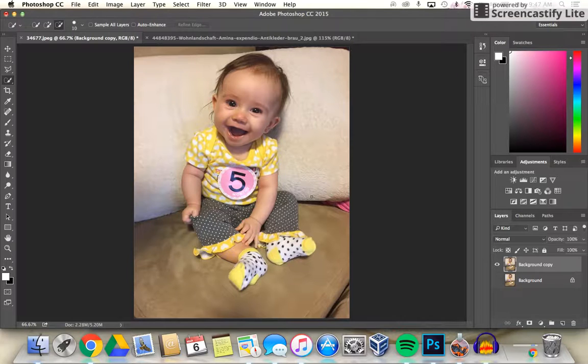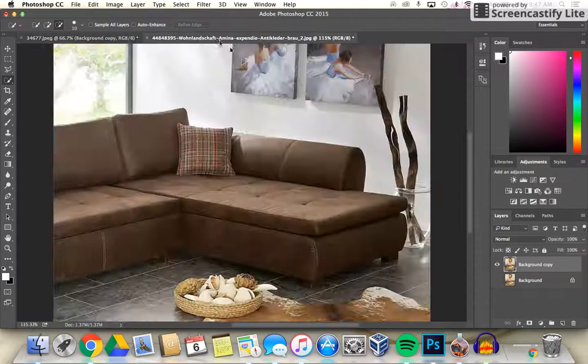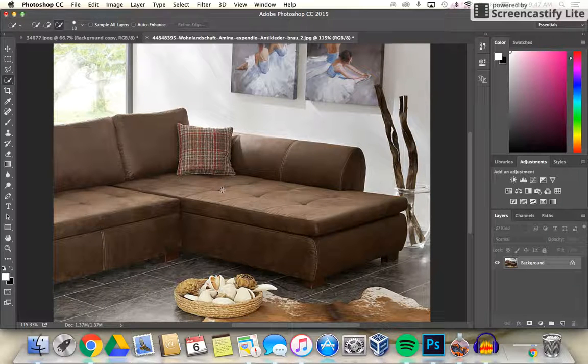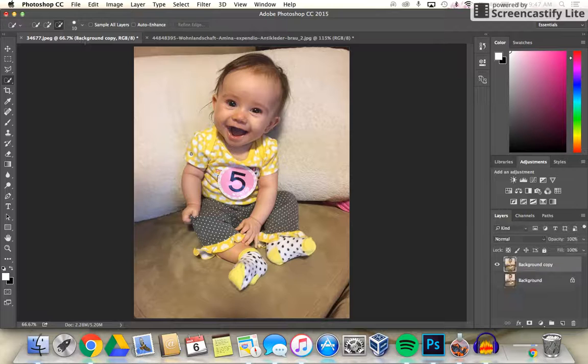So right here you can see this is my daughter Grace, and say I want to get her superimposed with this background, so kind of a better living room area, better couch, instead of this background. So first thing I'm going to do is go to my quick selection tool, and I'm going to click on this button with the little plus sign. What that essentially does is it starts selecting anything that I highlight.